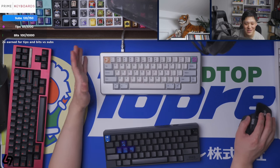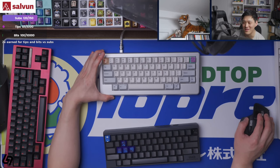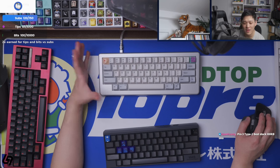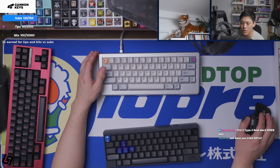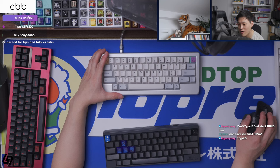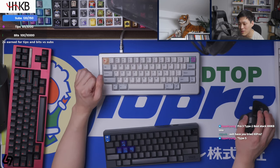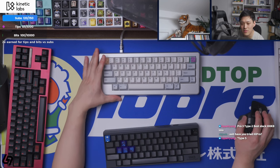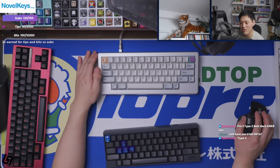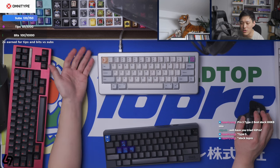But completely stock, and especially if the stabs are old, like on Pro 2s or older Real Forces and stuff, it's horrible. Don't like it. But yeah, typing wise, I do prefer OEM. Have you tried High Pro? Yeah, I have tried High Pro. Steel plate in the RF is so off-putting. There's reasons why I don't always use my RF, but I do enjoy it still. After lubing, it's fine, but stock I can't try. Real Force stock is just horrible. I really don't like it. Now, the R2s, R3s, or whatever, I think are much better nowadays, though.